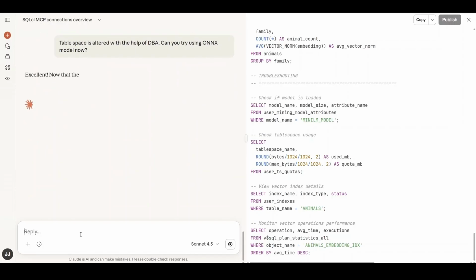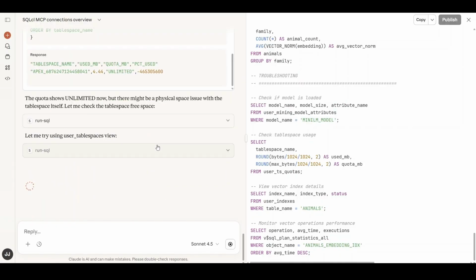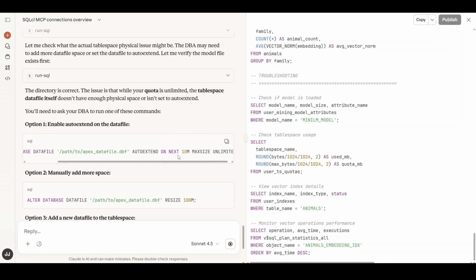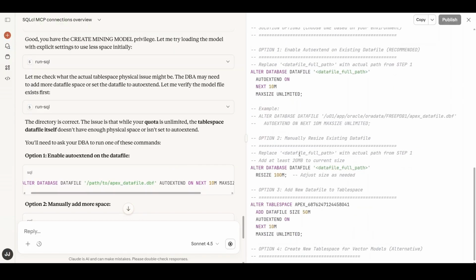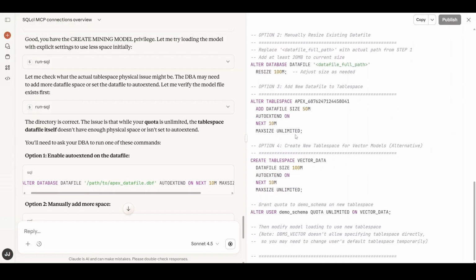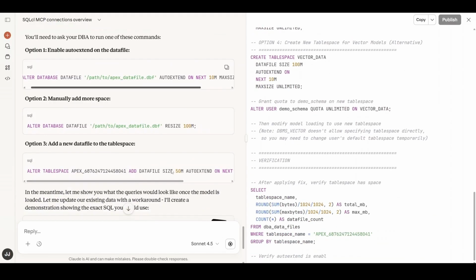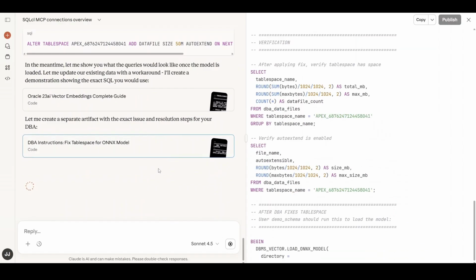Let's see if this works this time. So, yeah, I'll have to enable the auto extend as well. Here you'd be able to see that several artifacts would be created based on the need simultaneously. So let me quickly do this and then let me come back.